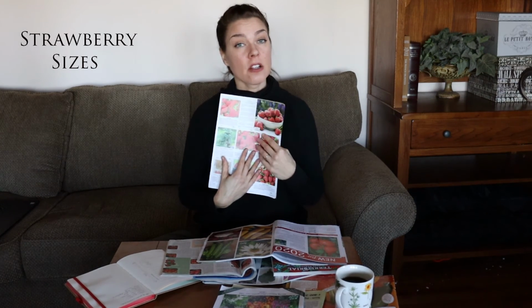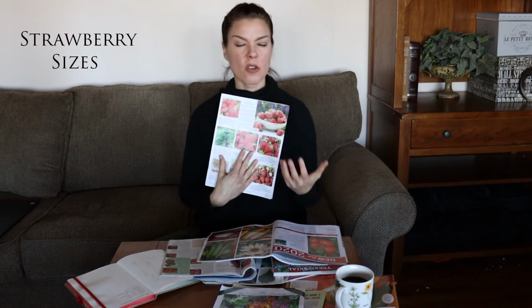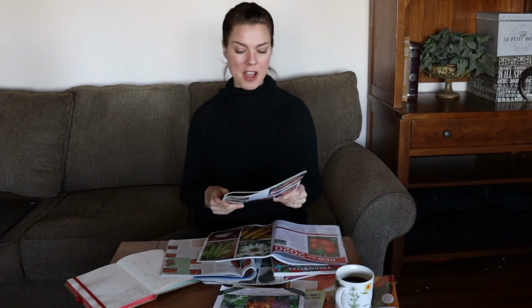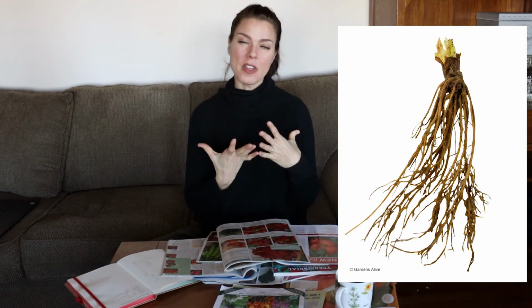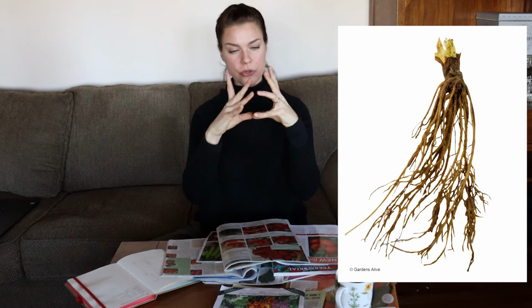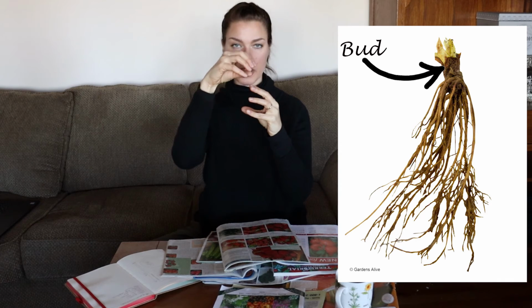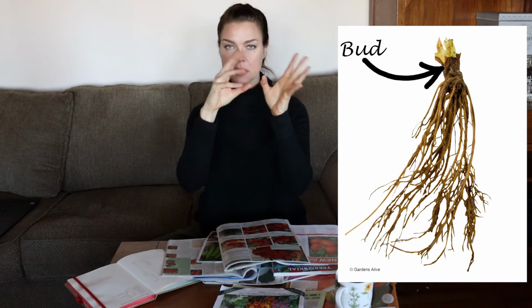Strawberries you'll see listed for sale in spring catalogs as plants, bare root, sometimes crowns. Similar to the asparagus, they kind of have that alien looking tentacle kind of roots appearance when you get them. They'll have those roots, they'll have a little semi-dormant growing point or bud at the top. Once in a while you'll see a few green leaves, but not always. They don't look the most impressive when you receive them, but you soak those roots, you pop them in the garden, they always take off. They're extremely resilient.